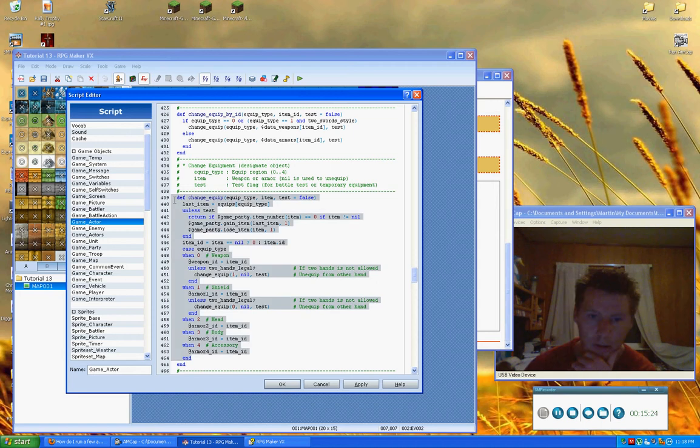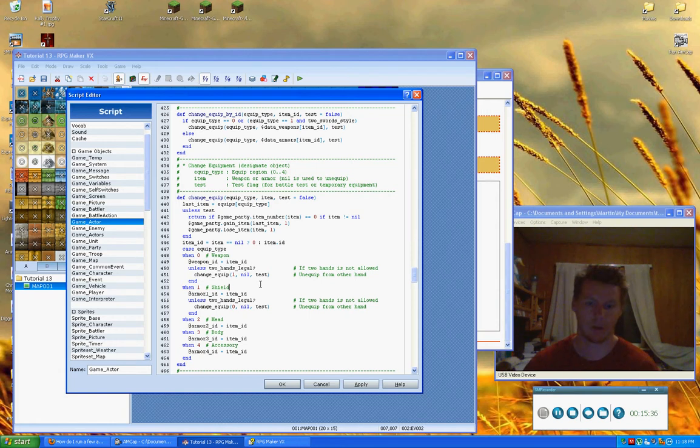Okay, so equip type is going to be weapon or shield. We're always going to equip 0.